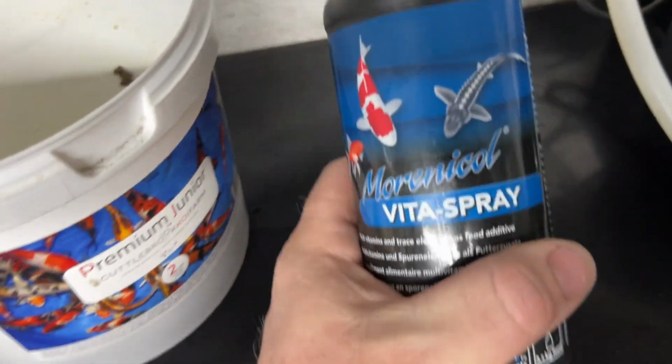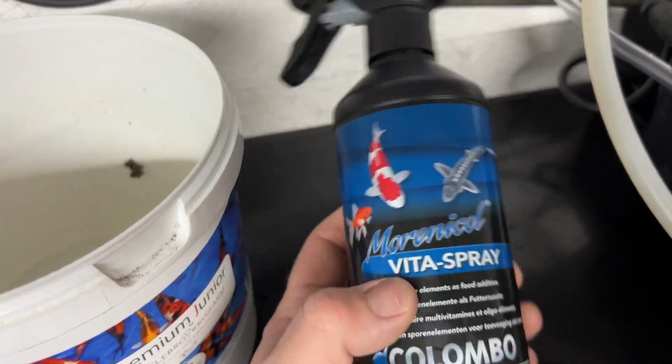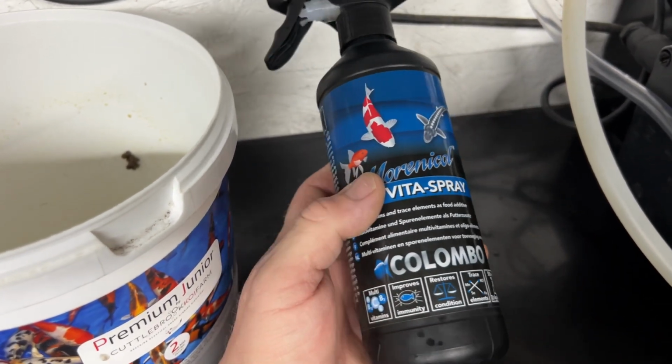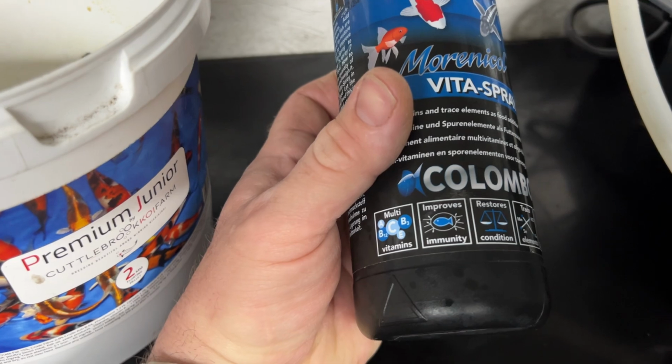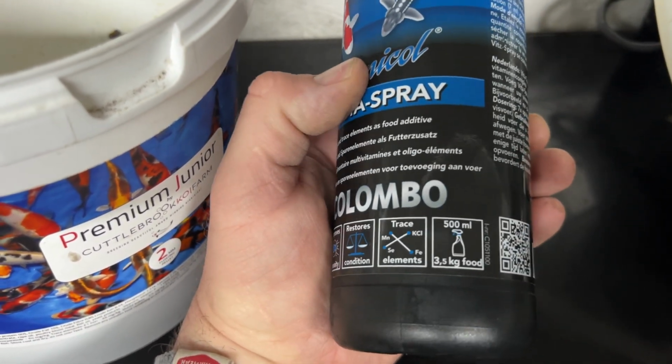With that, saying use that in 24 hours, like it says on there. But it just helps with the immune system really. Just helps the fish, improves immunity. There's all the multivitamins in it. Restores condition. So you can use it anytime you want.